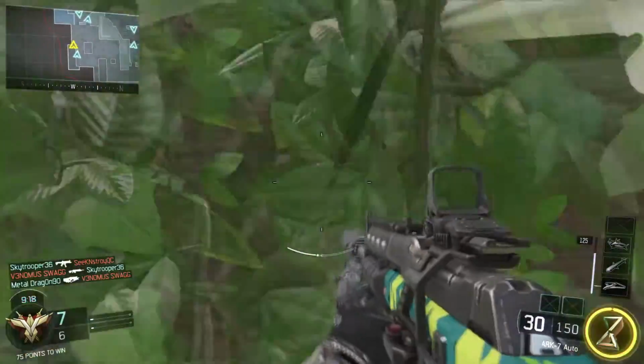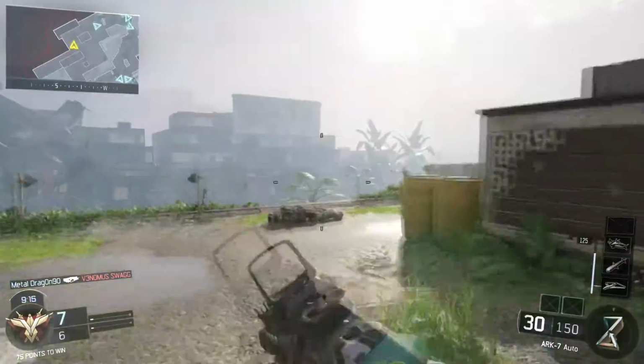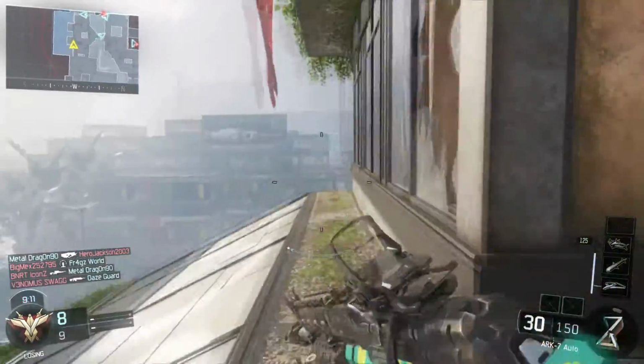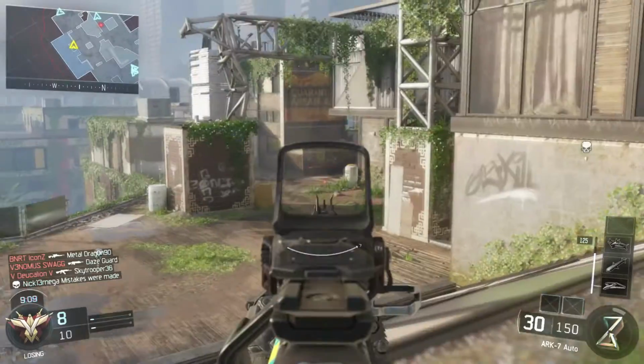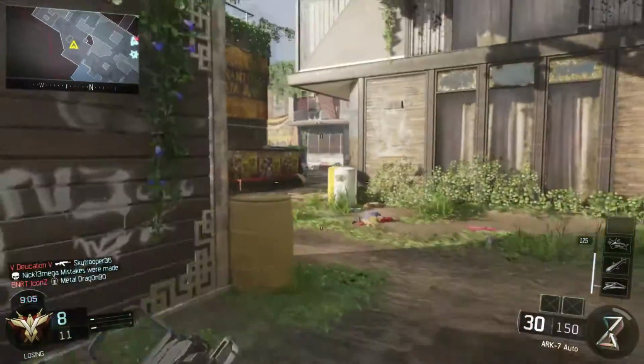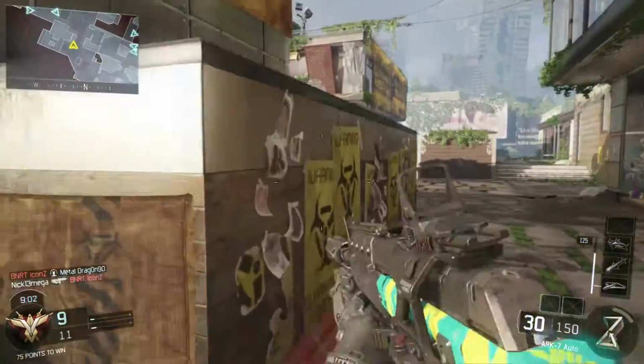Now, a good time to use glitch would be probably right about now when you fall off the map randomly. And you're just like, oh shoot, what do I do? Wait, I got glitch. So you just glitch back like nothing happened, right? So that's always fun.